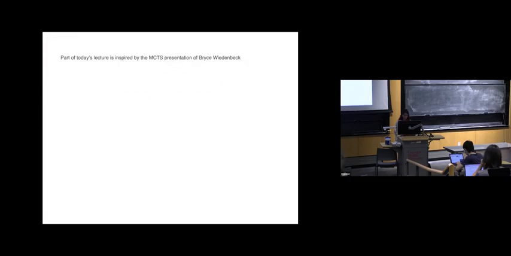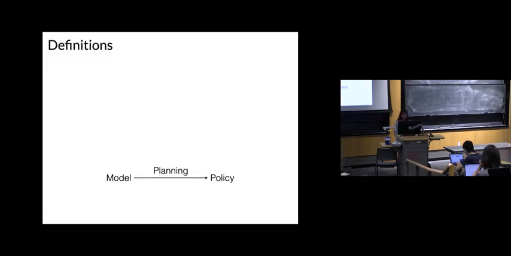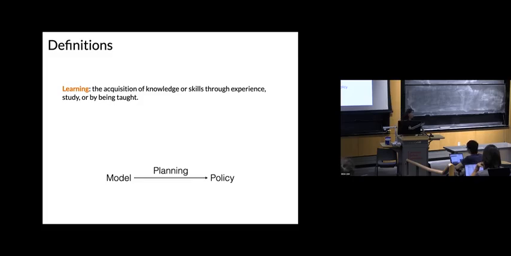Okay, so what is planning? Well, planning, the way we defined it, at least in our first lecture, was that I give you a model of the environment, and you need to use your planning method to come up with a policy. That's what we said. And what we said about learning is that I have some experience with the world, and I learn from that. So we didn't call the use of a given model to compute policy functions learning, but I would say that this is not an important definition.